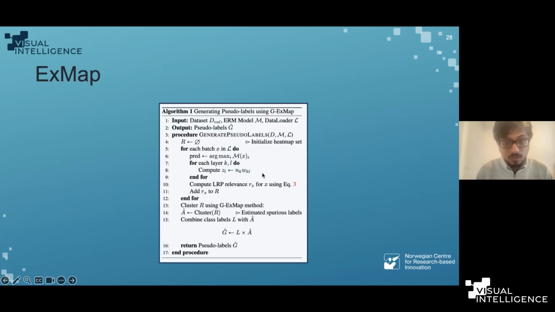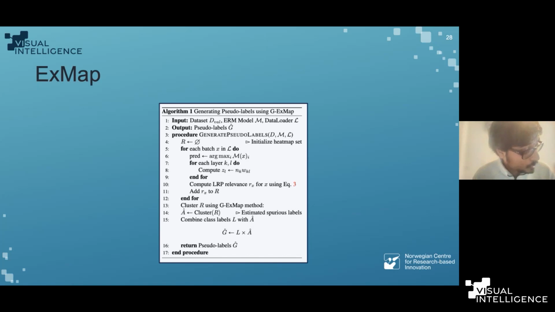This is a view of the algorithm. First we compute the heat map set. So for each batch X, we have the LRP relevance scores. Then we cluster these scores with a clustering method. In the paper, we show that it doesn't really matter what clustering method you use.